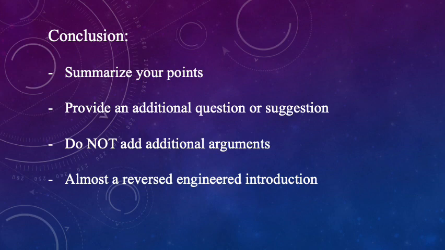The conclusion is a little different than the French style of writing. So instead of coming with your main big point, here are all my points, and now I have proven this. Instead, what you're saying is, this was my argument. These were the two reasons for the argument, or the two pieces of evidence that I supported it with. And you finish by providing an additional question or a suggestion.